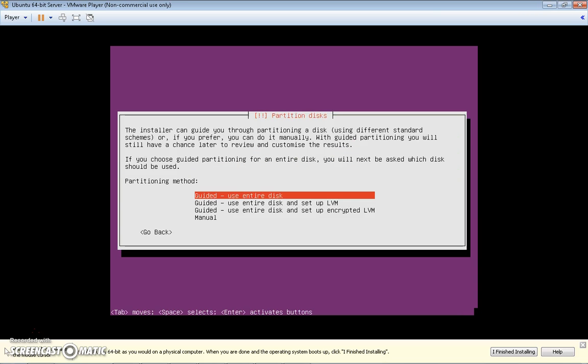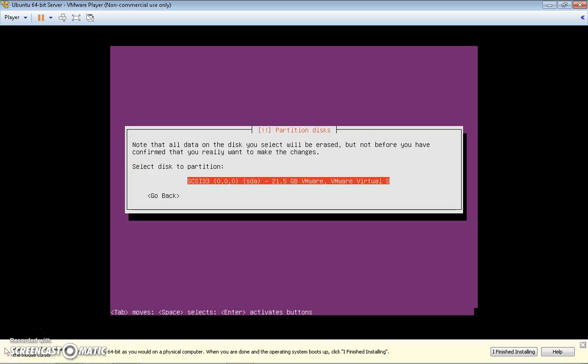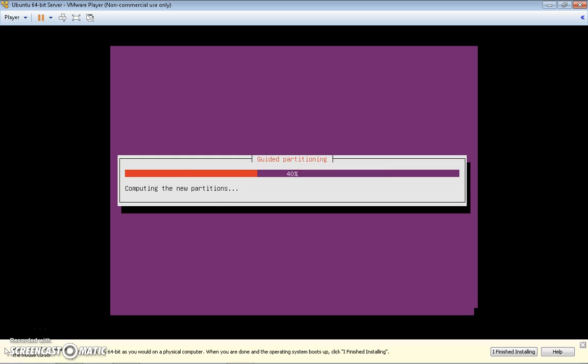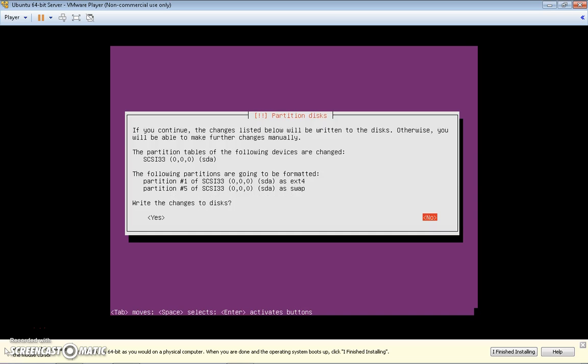Alright, this is one item we're going to change, and we're actually using the guided use entire disk. And we'll change this one too and say write changes to disk.